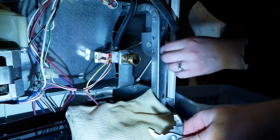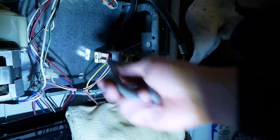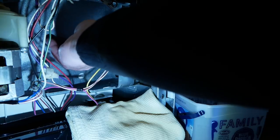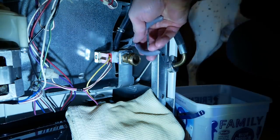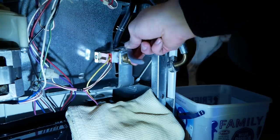Oh, see, I was smart to grab the bucket. There we go. What are you hoping to do with your fingers there? Be helpful. That's what I was trying to do, but I couldn't do it with my fingers. See? Needle nose pliers. Best tool ever.